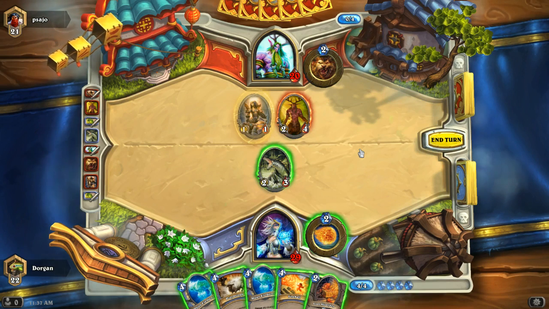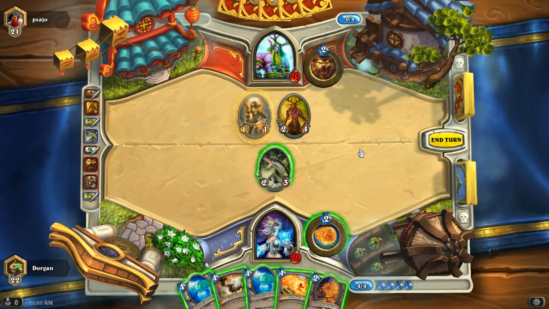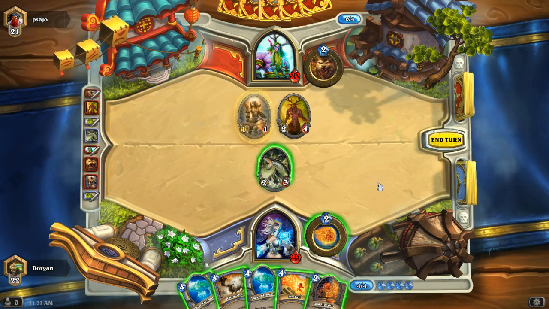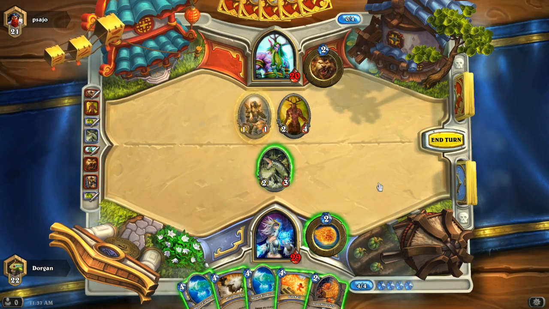Okay. That's somewhat a good answer. So I'm not sure here if I want to change the plan, play the Loot Hoarder, hero ability the Argent Squire and attack it, for example. So it would be removed.